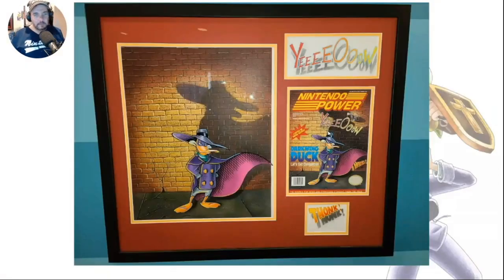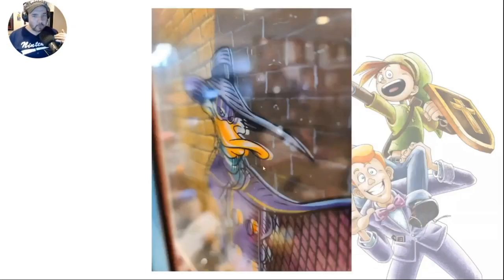So we're going to start transitioning into hybrid covers a little bit. This is still a little bit more traditional. The background is painted in acrylics with airbrush, but Darkwing is actually a cel, so the line work is printed on acetate as it would be for a cel, and then his color is actually behind him. If I click to the next one, you can see, at a very hard angle that I'm trying to take this picture, the line separating the background and his line work.